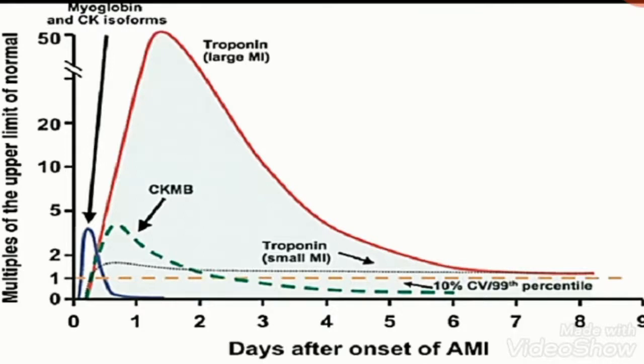Creatine kinase MB activity begins to rise within 2 to 4 hours of MI, peaks at 24 to 48 hours, and returns to normal within approximately 72 hours. Troponin normally is not found in the circulation. However, after acute MI it is detectable within 2 to 4 hours, with levels peaking at 7 to 10 days. With reperfusion, both troponin and creatine kinase MB levels peak earlier owing to more rapid washout of the enzyme from the necrotic tissue.